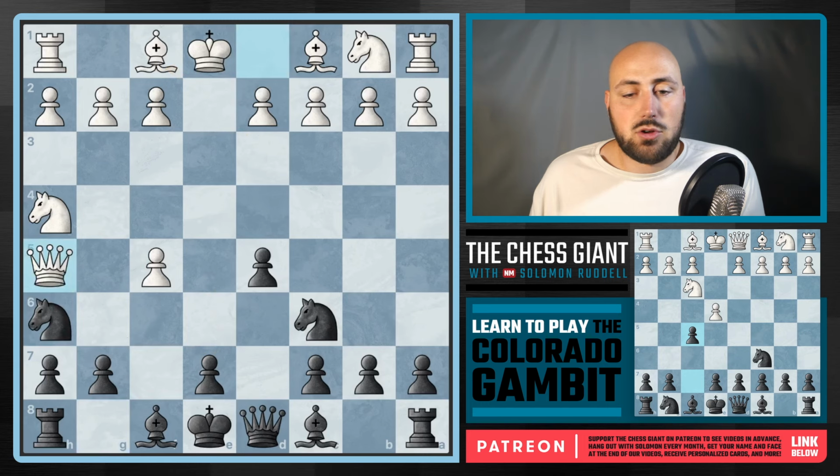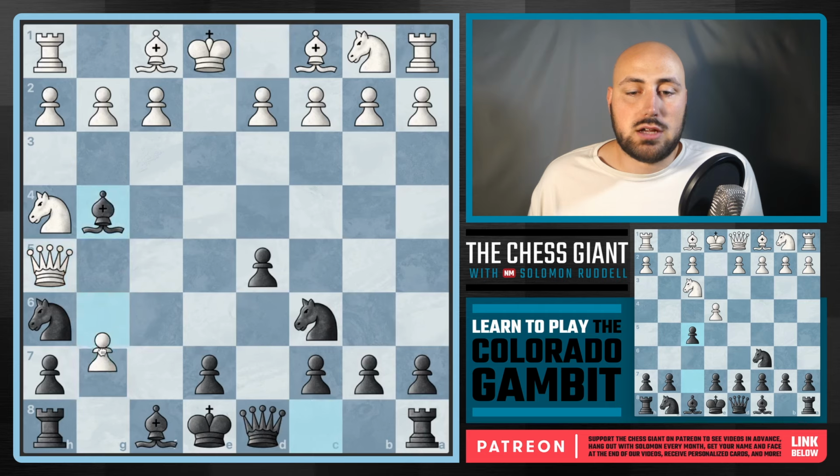this whole trying to trap the queen idea isn't the best idea because once we follow the line and then we play bishop g4 check, right?